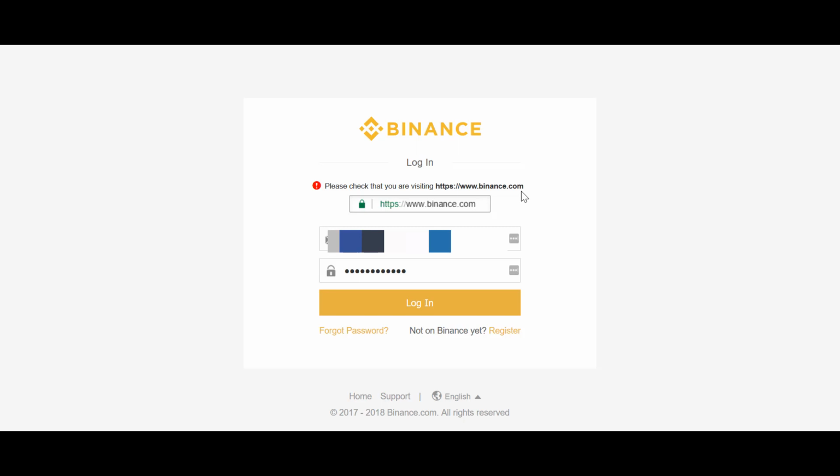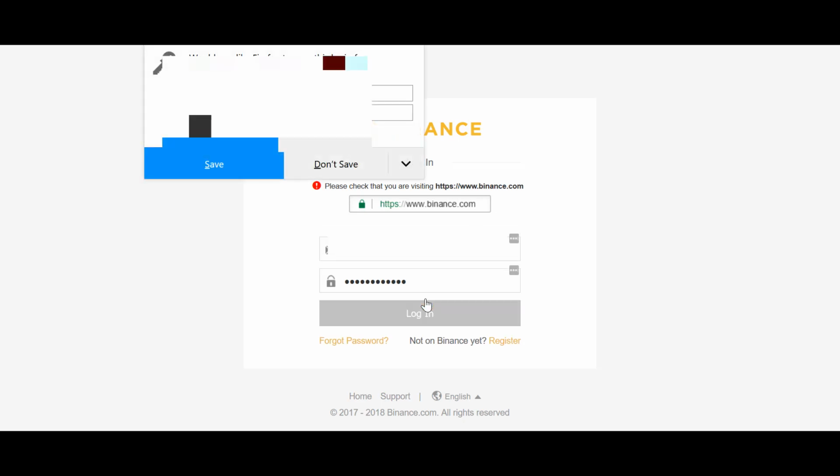You should never click on a link, even if it says it's from Binance. You should never click on a link in an email. If they tell you there's a problem with your account or you've got something going on in your account and they give you a link, don't click on the link, even if the link looks right in your email. Anytime you come to Binance, get in the habit of glancing up at the address bar and making sure that you are at Binance.com. All right, then you'll just click log in.